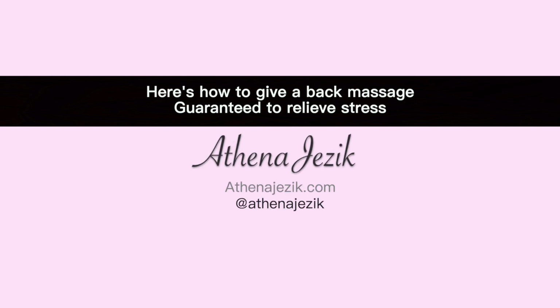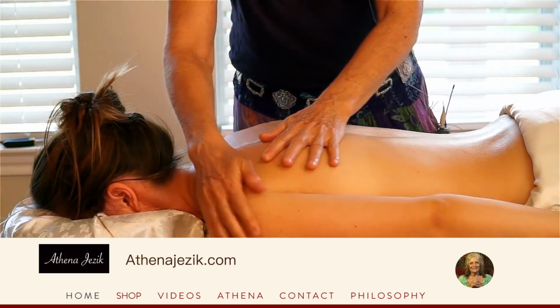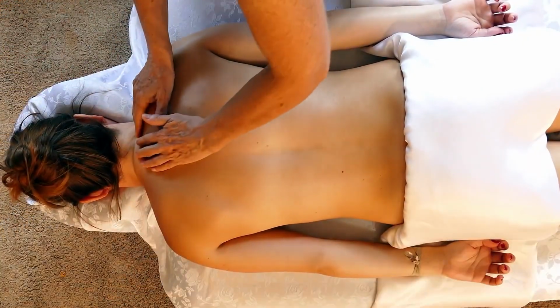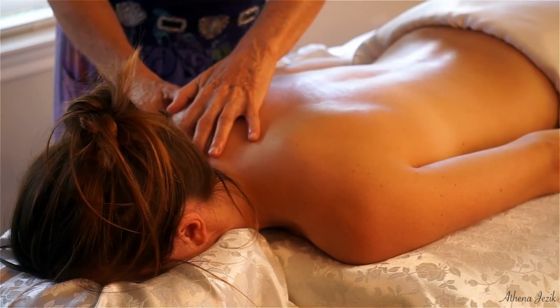When people come in from a rough day or a rough week, it's a good place to start. There's a lot of safety in feeling this way because they're just exposing their back and not the delicate underbelly. So you might want to consider starting with the back, although some people do start face up.